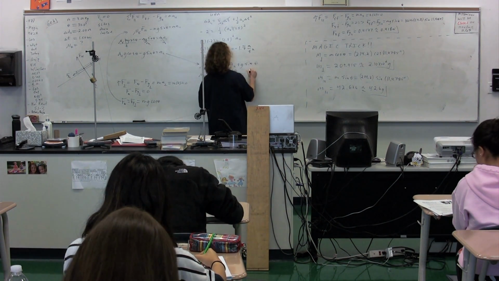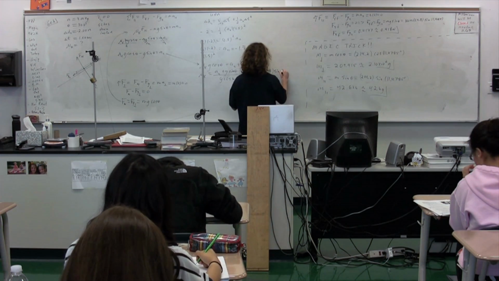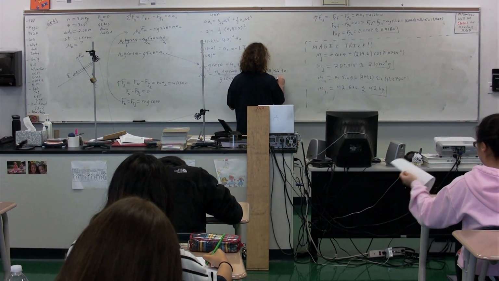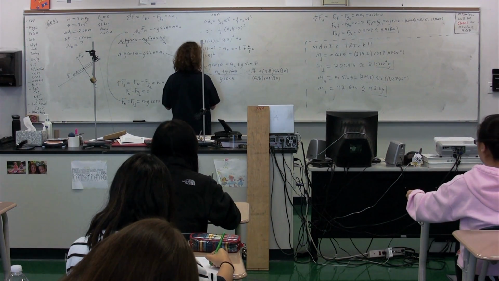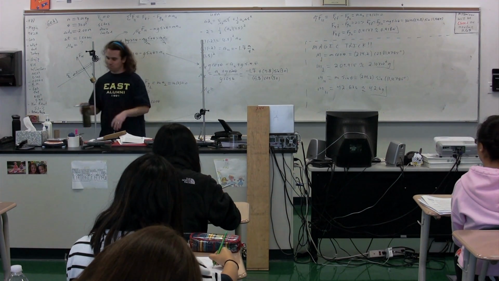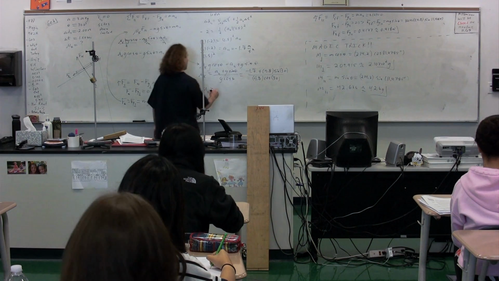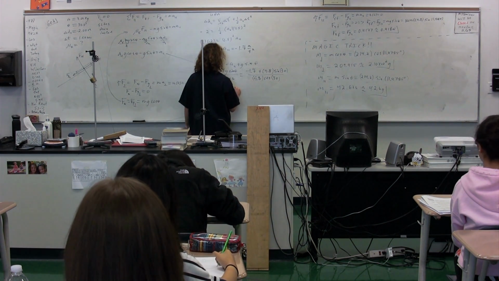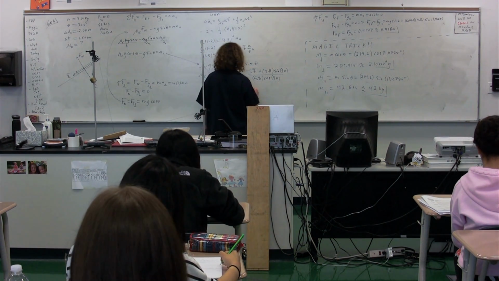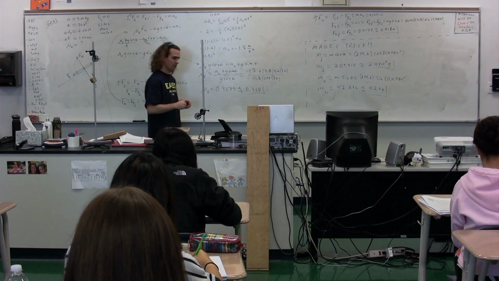The acceleration in the parallel direction is negative 1.7 repeating, plus g, which is 9.8, times the sine of our angle, which was 30 degrees, divided by 9.8 times the cosine of 30 degrees. So it'll be 0.368 is the coefficient of kinetic friction.